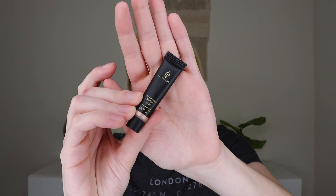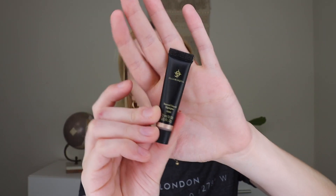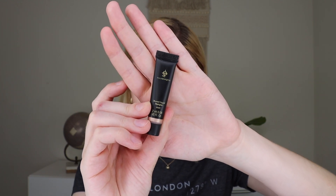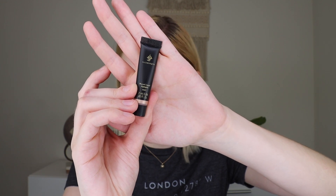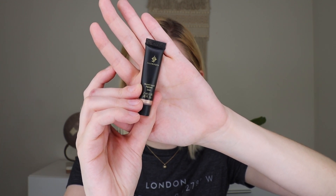The next one is from Illamasqua, and this is their Beyond Liquid Highlighter in the shade OMG. I'm not a big liquid highlight person, so I'll probably put this in a future giveaway. It says this will give you a striking strobe-like glow — you can mix it into your base makeup for a natural luminosity or apply it directly to the high points of the face for a champagne glowy finish. If you're into liquid highlights, this is great. It's a small sample size, but you don't need a ton of this. I have really oily skin so it moves around on my face, but I still feel like this is a nice product to receive.